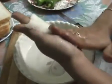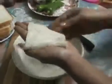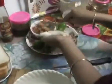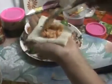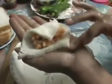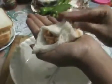And now press it. With the potato paste, and roll it. Roll is ready.